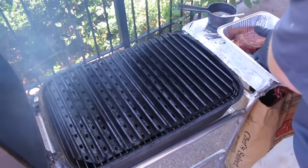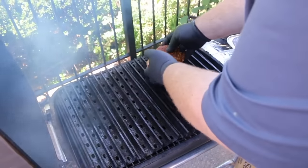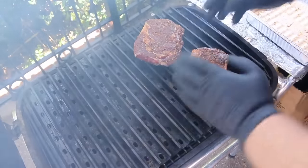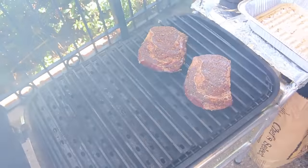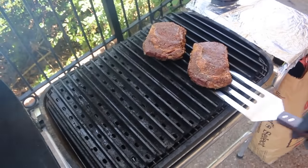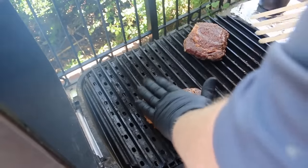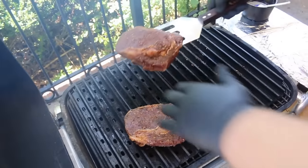The first steak goes on the grill. I've got a good clean grill grate with a little bit of light oil on it. I put the steak on at an angle and mash it down so we get some really good marks on it. I do the same with the other steak — ribeyes down, give it a little mash. Set the timer and close the lid. After the first two minutes, it's time to give these steaks a twist — that's really going to give them that great grill mark pattern.